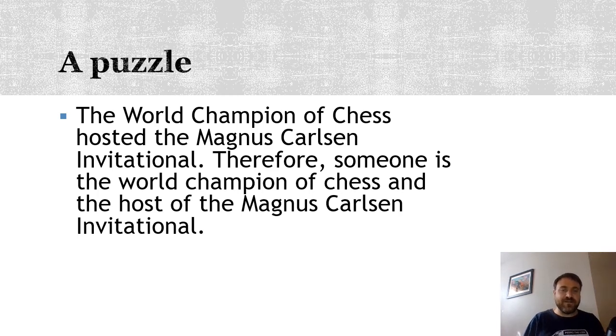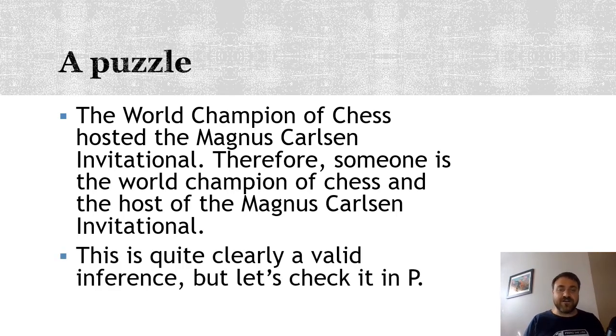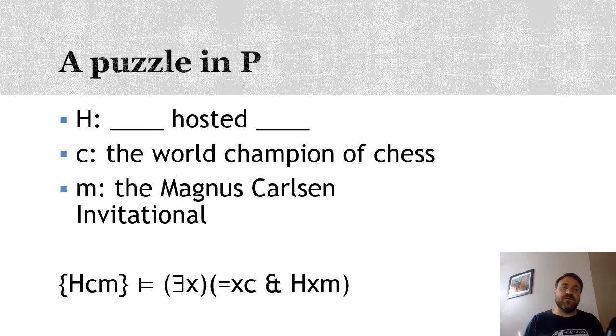If the world champion hosted the Magnus Carlsen Invitational, then somebody is the world champion and hosted the Magnus Carlsen Invitational. That seems as clearly valid as anything. But of course, let's check it in P, and I think you'll see what always happens when we say, oh, that's clearly valid. Let's see if P says so. Again, we're going to use H as the predicate "blank hosted blank," right?